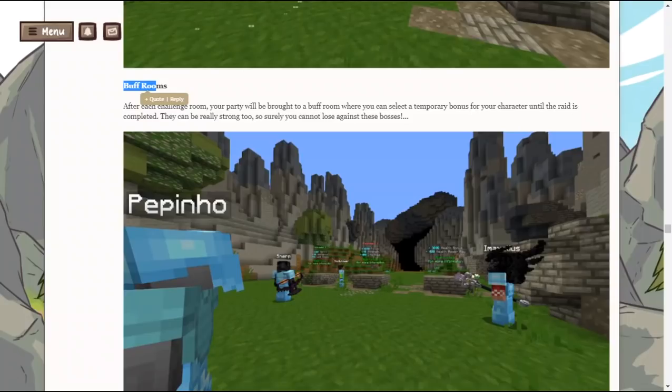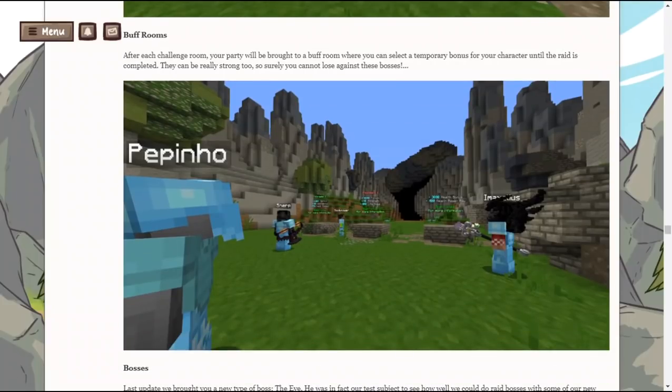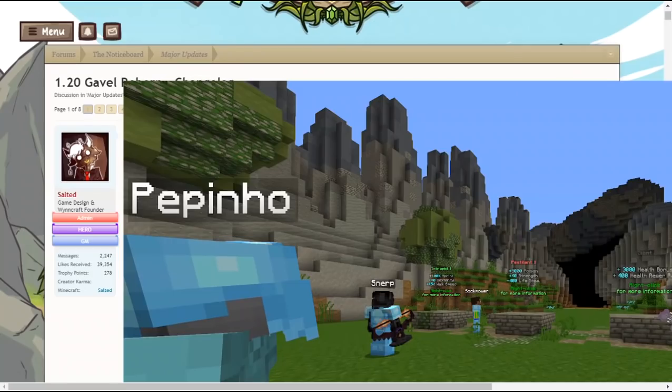And buff rooms. After each challenge room, your party will be brought to a buff room where you can select a temporary bonus for your character until the raid is completed. They can be really strong too, so surely you cannot lose against these bosses. This probably means that you can lose against these bosses because they're extremely powerful. So if we look at these three things, sorry, I cannot show this picture other than in this format. So you can see Intrapod with 100% sprint, 40 dexterity and 45 walk speed, Pestilent with 5000 poison, 40 strength and 400 lifesteal, and Giant with 3000 health bonus and 300 health regen.